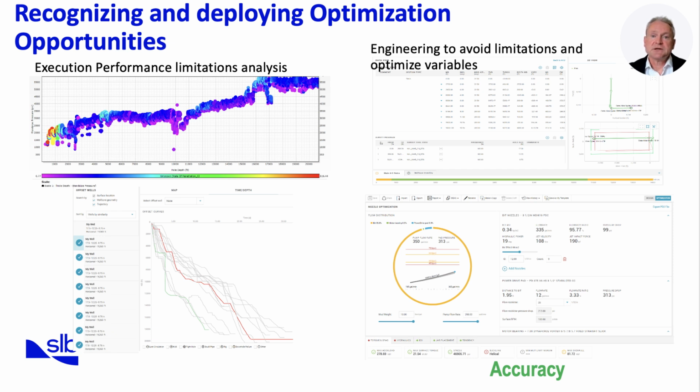In the top left picture, the color coding is rate of penetration. What you can see is that for a given depth, ROP is highest when standpipe pressure is highest. This could indicate the bit nozzles could be optimized for better HSI. Having explored optimization within a single well, the next slide takes us into multi-well engineering analysis, where data correlations multiply the opportunities for improvement.